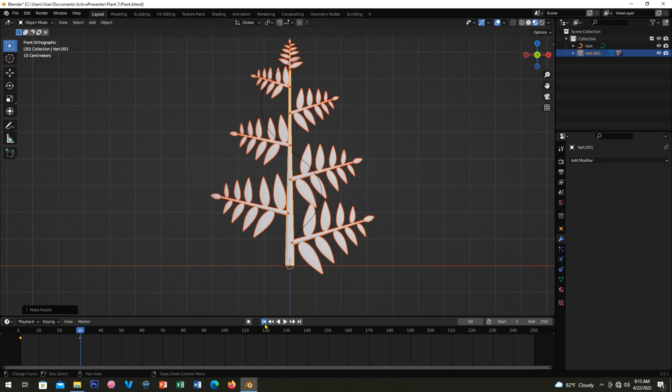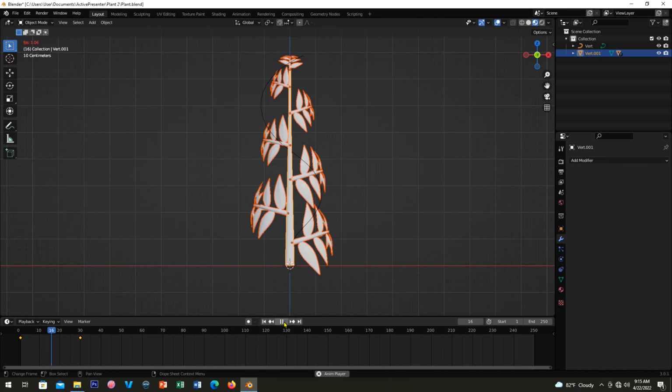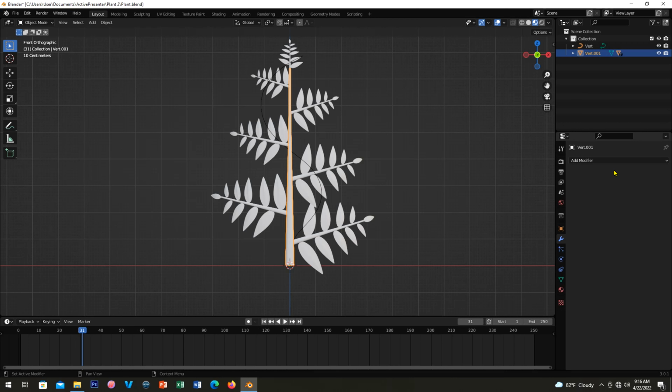Now let's play it, and we have an animation here. And now if we select the parent object here, you can see that the curve modifier was gone because we converted this to mesh.